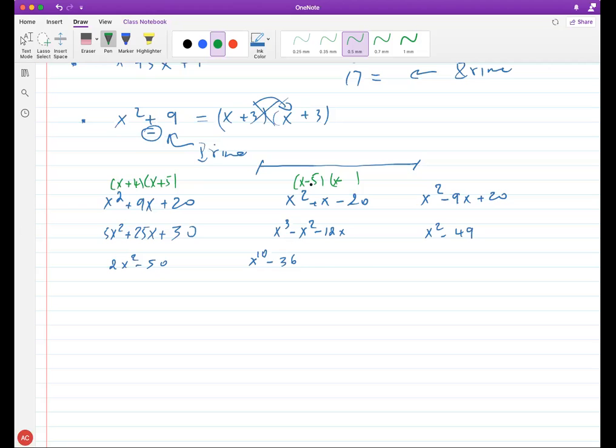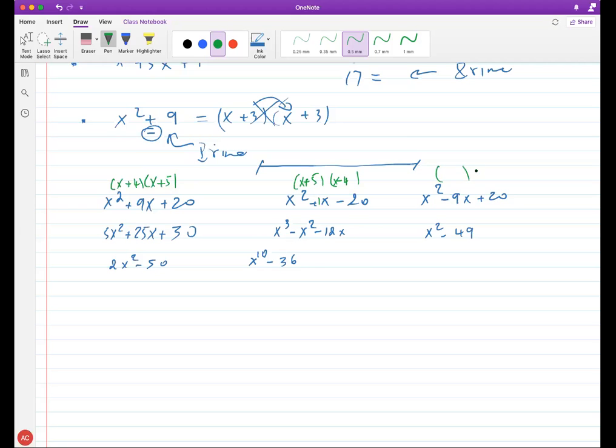It's not going to be a minus 5, because we want a positive 1. I got x minus 4, x plus 5. That's right. So we need a plus. We need this to be a plus, so the higher one should be positive.